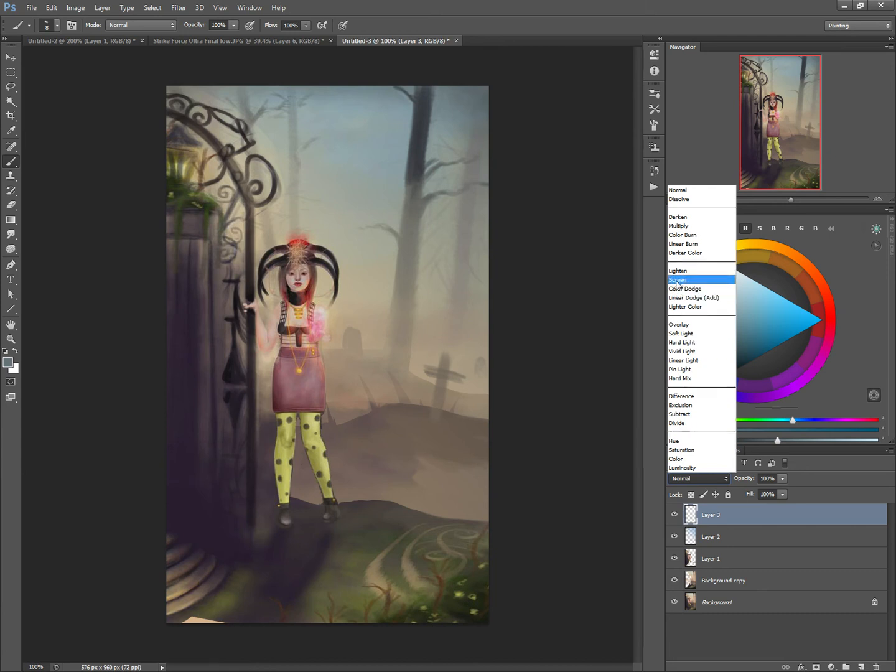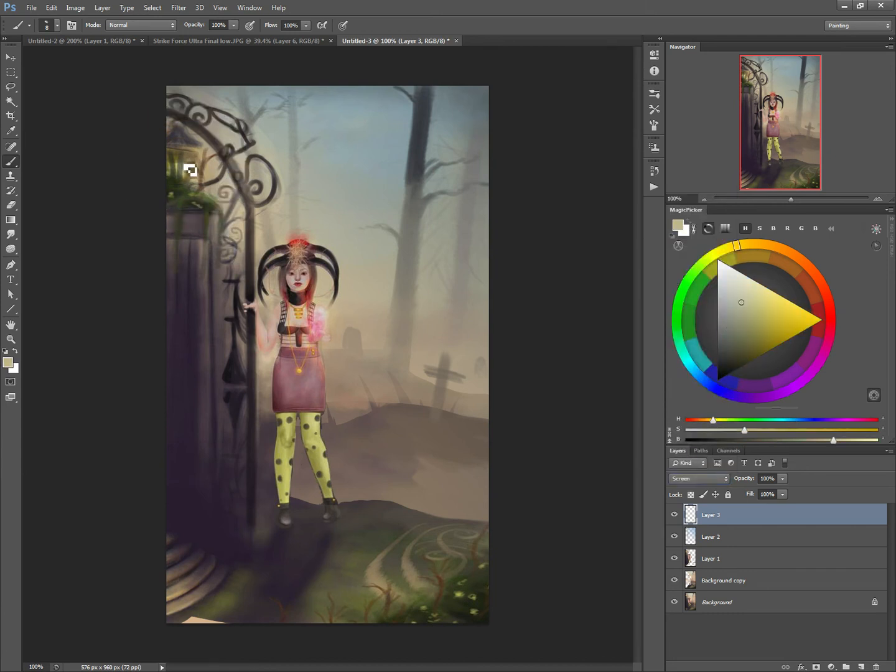So what I would do is kind of a screen here, and we'll grab some of this light. And if you want that light on there, brighten that up, and then that's going to give you kind of a highlight for her where she's at. Things like that.